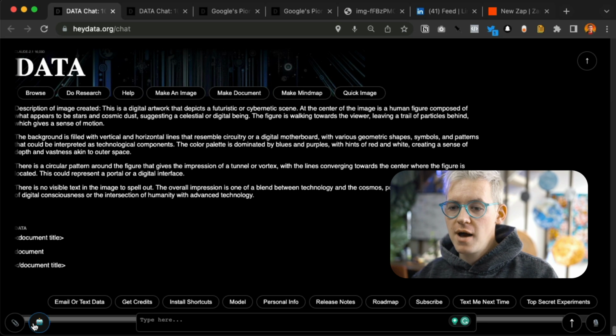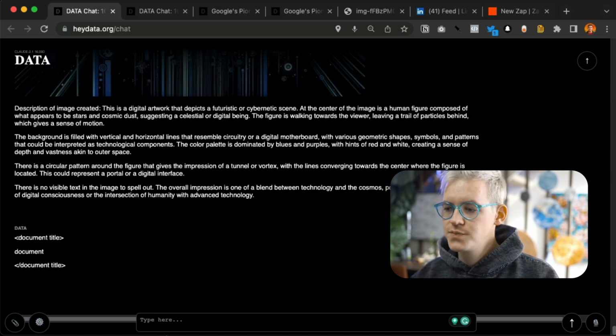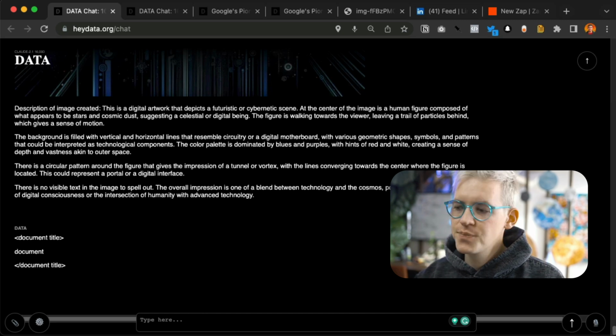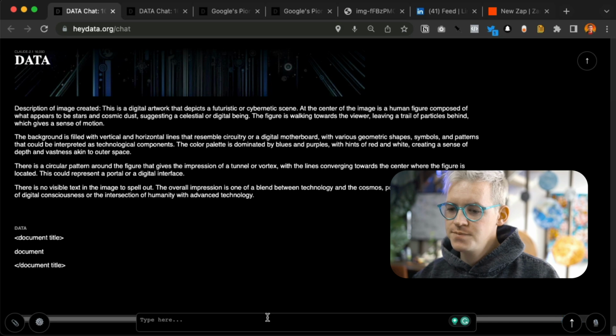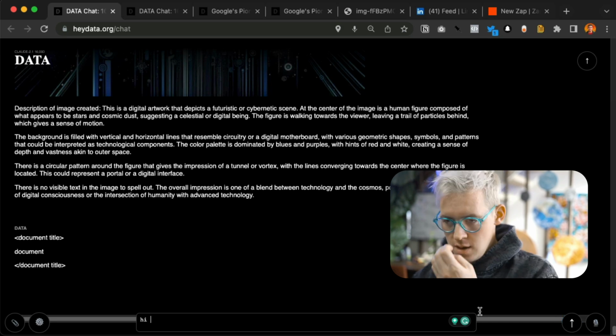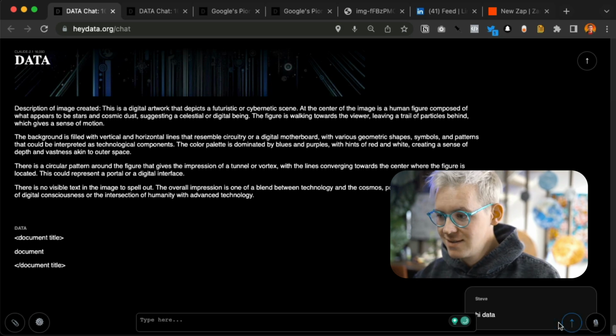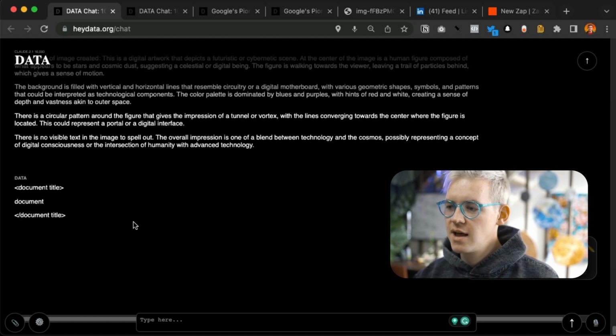Settings button you already know about. It toggles the rest of the interface. We'll go over some of that in a second. This is the type box. If you're on mobile, you'll notice when you click the type box, it gets a little bigger. This is the send button. Hi data, we'll say, and then we'll hit send, and it will add the message to the chat when you hit send, okay? And then here's a microphone button.